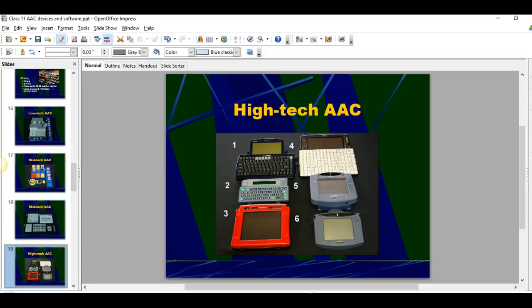High-tech devices, these are getting closer and closer to computers. They have voice output, so whatever you type, they say out loud. You can also see it on the screen, and they use all kinds of speech software where, again, you would have different levels under each icon. So you might have I want, and then you would have icons such as food and activities and break, and under food it would open up another page with lots and lots of images for different foods that kid likes.